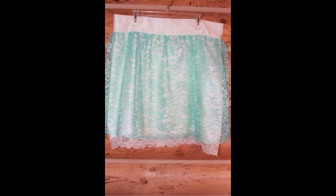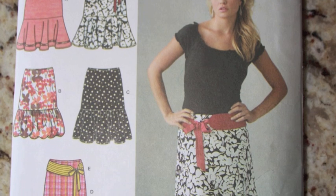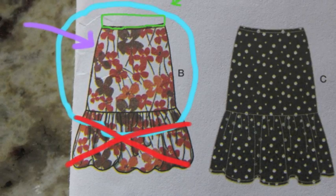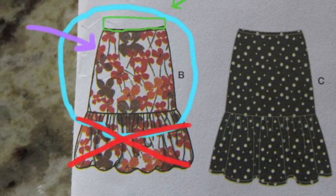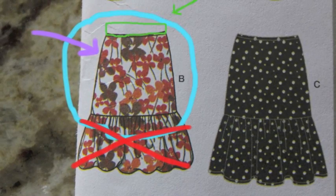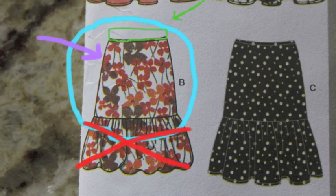Okay, so we're going to be making this springtime lace overlay skirt. This is the pattern that I used. The only part of this pattern that we're actually going to use is in the blue circle, not the ruffles. As you can see, I've crossed it out because we're not going to be using that. We're also going to be cutting out our own yoke, which is represented in the green rectangle. This will act as a waistband.